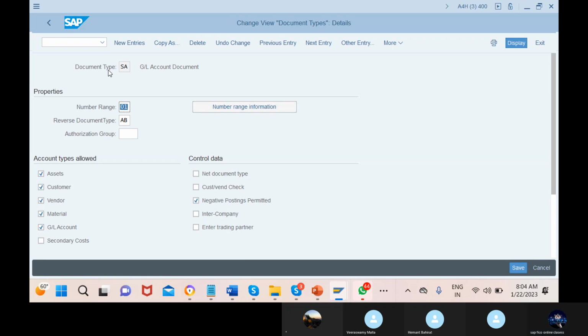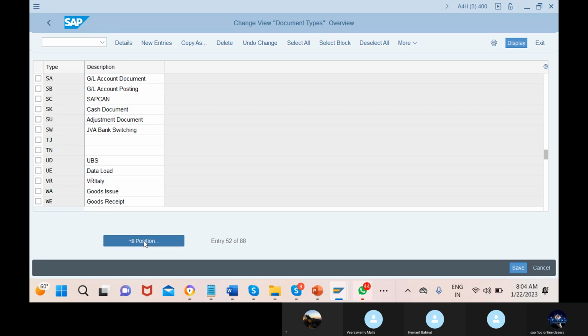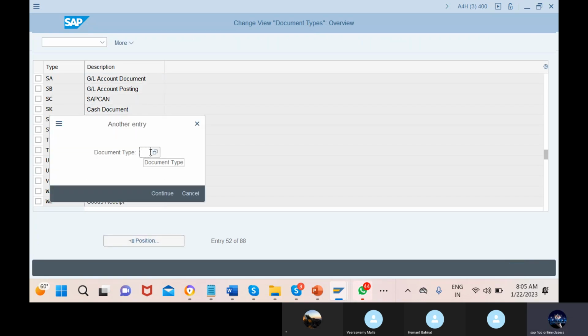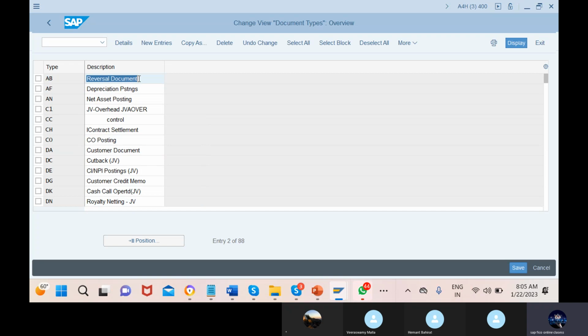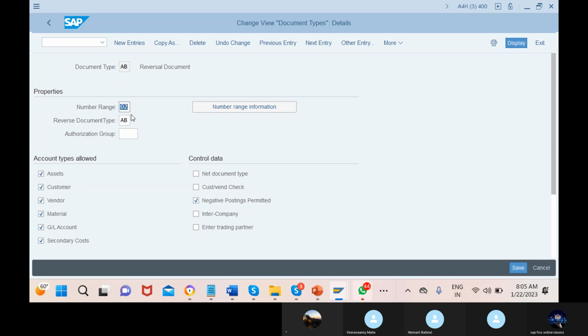Okay guys, we'll check other documents. I'll open the AB document. AB means reversal document. If we have made any mistake in a reversal document, we can correct it again through the AB document only.